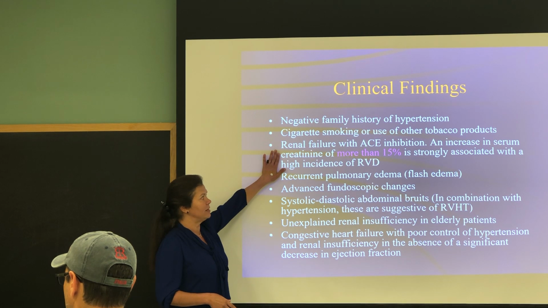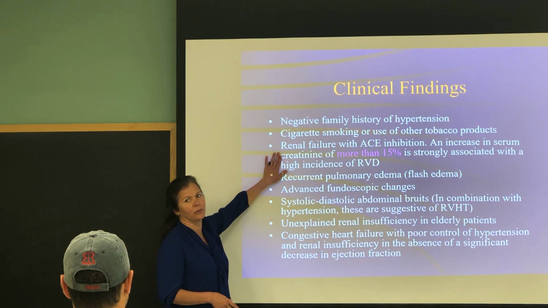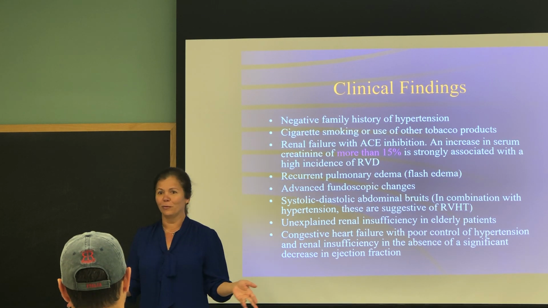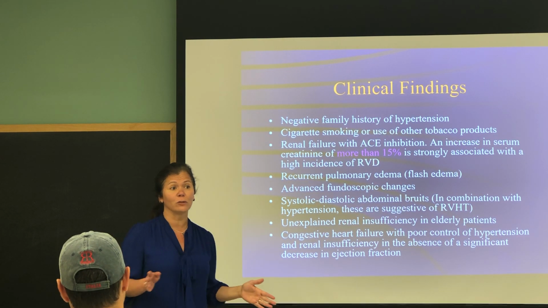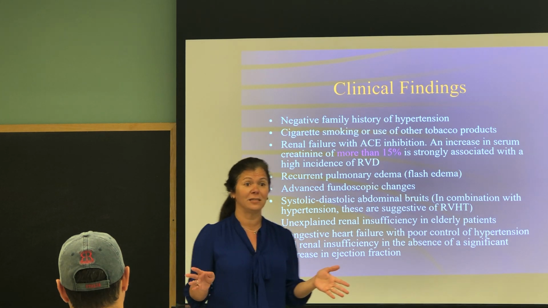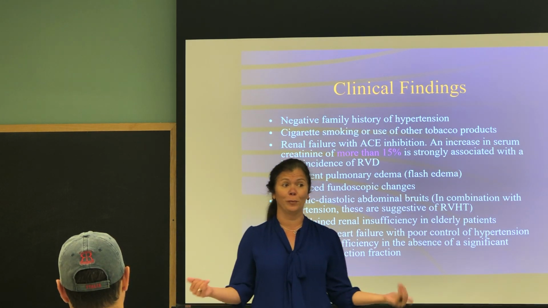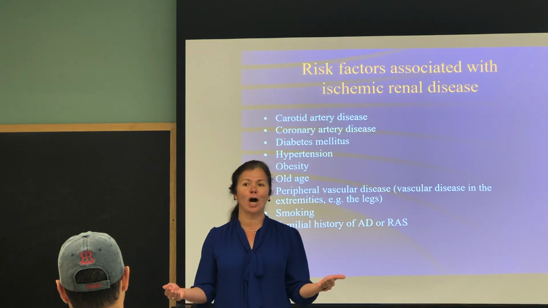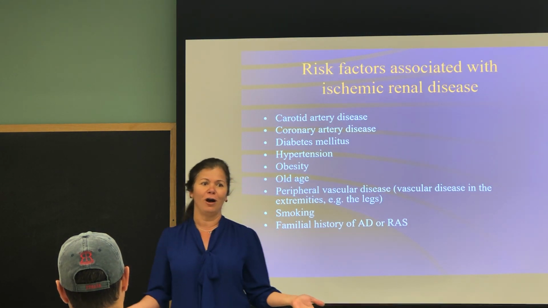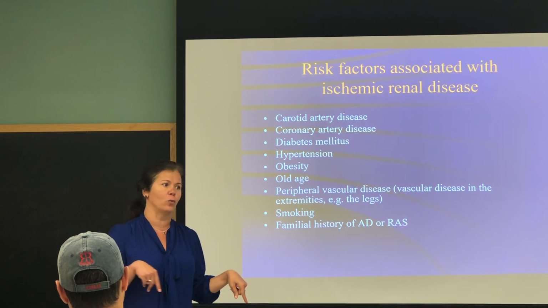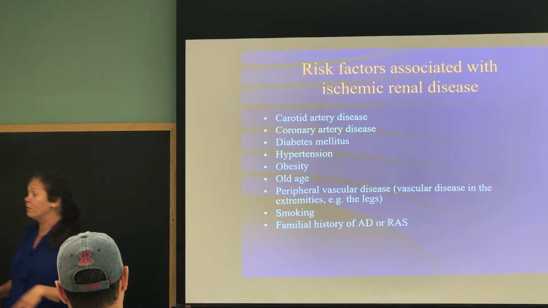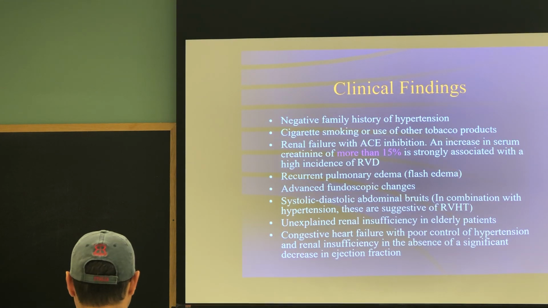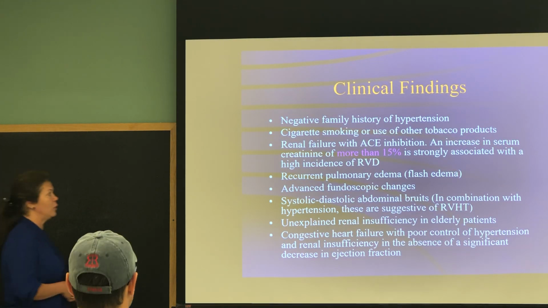And again, this is a very key indicator. You know that ACE inhibitors are the best. Even though they're not the first line treatment for patients that are less than 65 years of age that have no comorbidities, if you give it for the first time, it should not produce a deterioration of the blood pressure itself or the renal function of the patient. So if it produces that, then you have to suspect the possibility of renal artery stenosis.